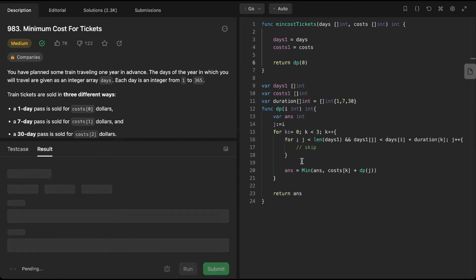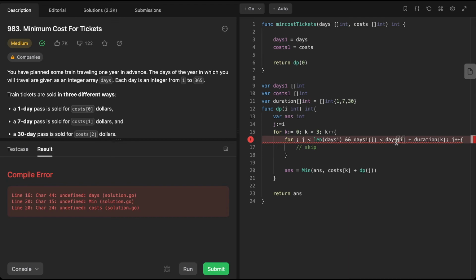See if it's gonna work. This one here, and then we're missing a function called minimum. It's a very simple function. All it does is just check if a is less than b, else return b.